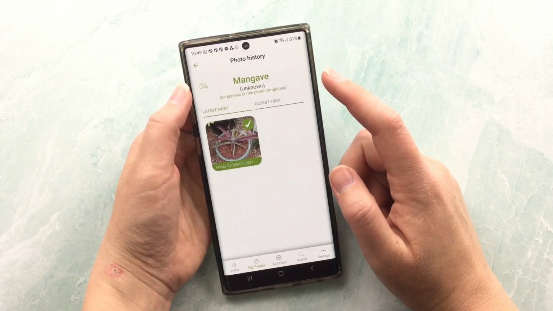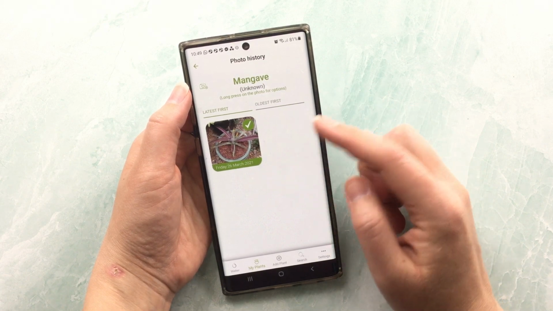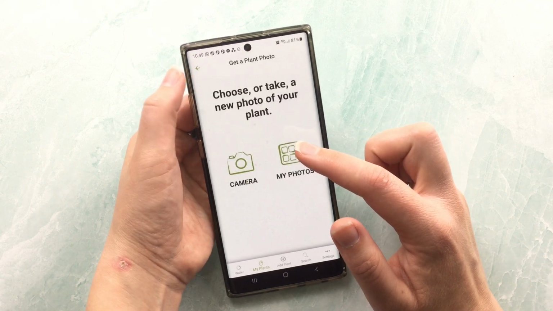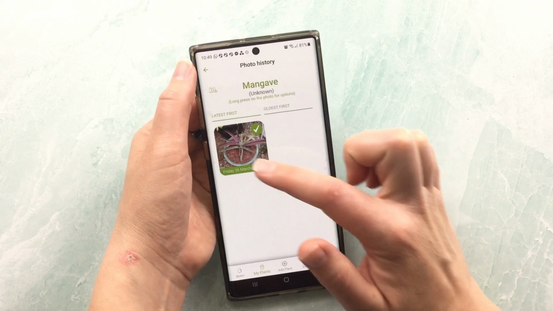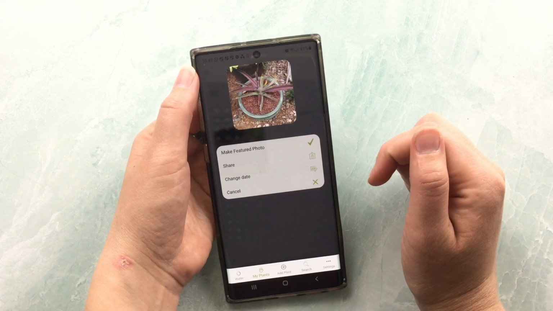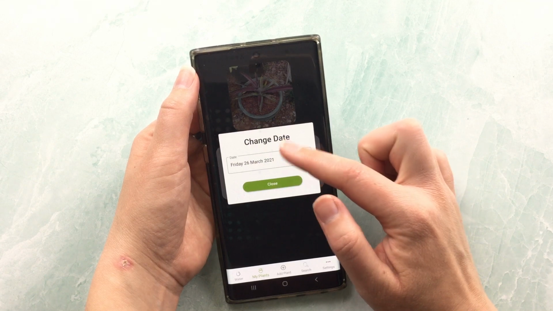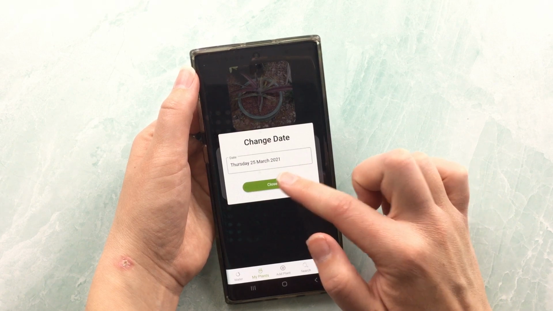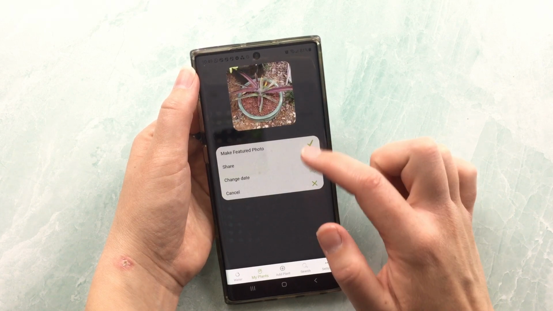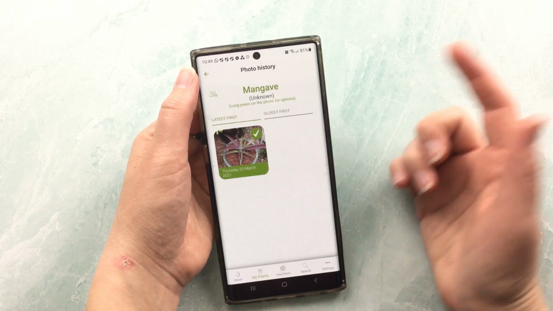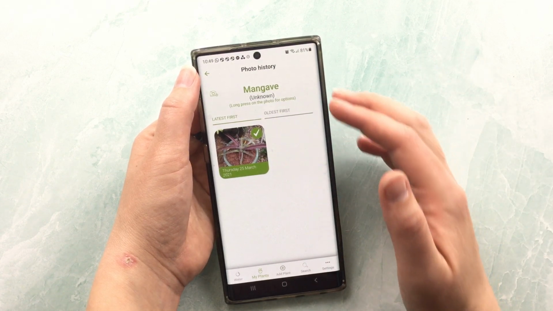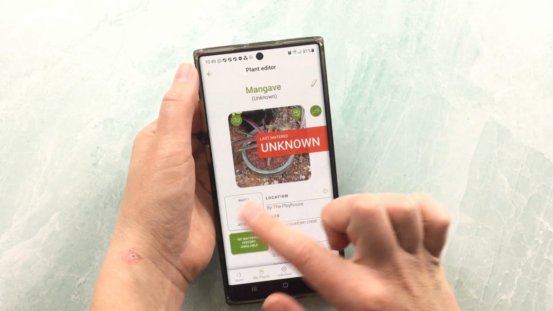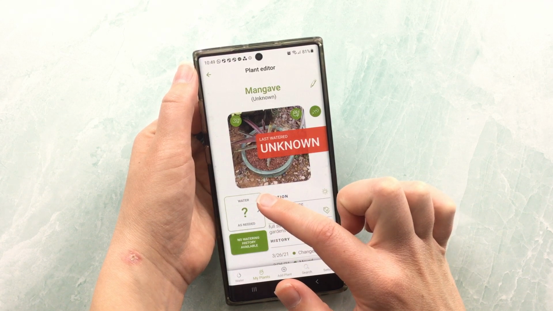And then you can also keep a photo history. So if I have pictures of this succulent from previous dates, I can go back in and I can add a new photo the same way I added one previously. And then I happen to know that I took this picture a few days ago, so I could go in and I can change the date that that picture was added, which I think it was actually just yesterday. And so then I can add that there, and then you can change which one is the featured photo. So I only have one for now, but it's a really cool way to just see how your plant has progressed over time.